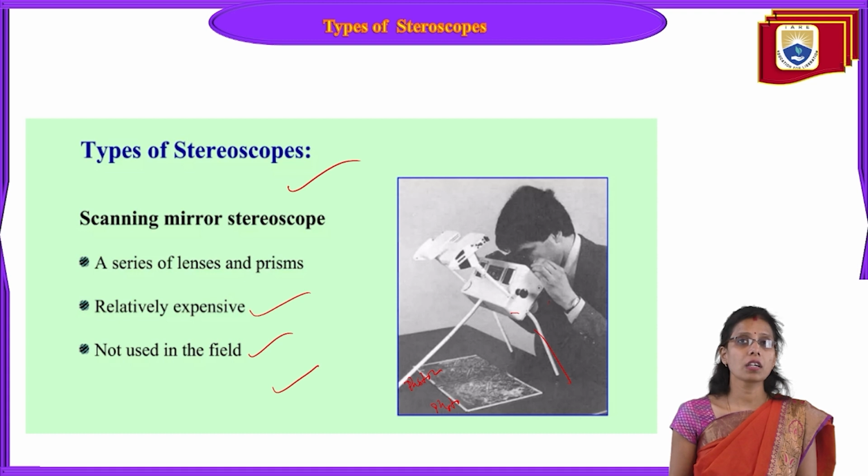And definitely the common area, like the overlapping area, that is 60% overlap or 50% overlap, is a must to determine the 3D illusion. Finally, we can even find out the height of the object with the help of this stereo pair of images or stereoscopic parallax. So that's all for today.